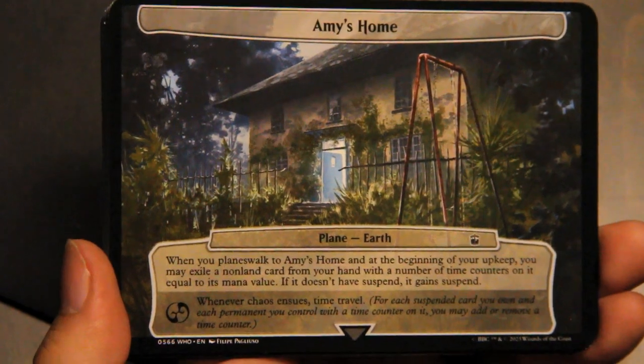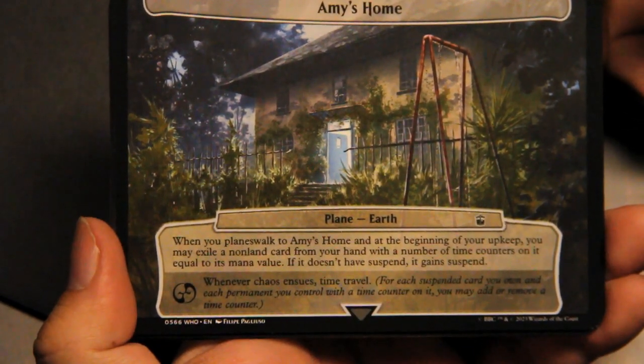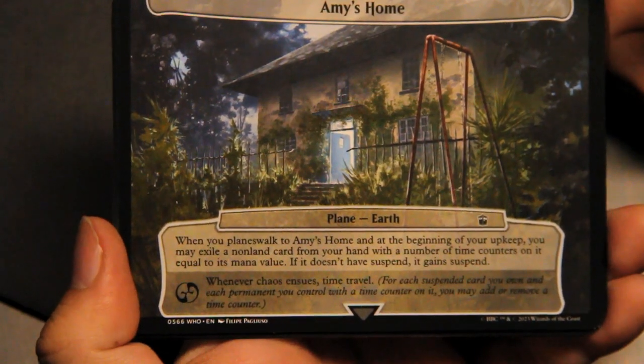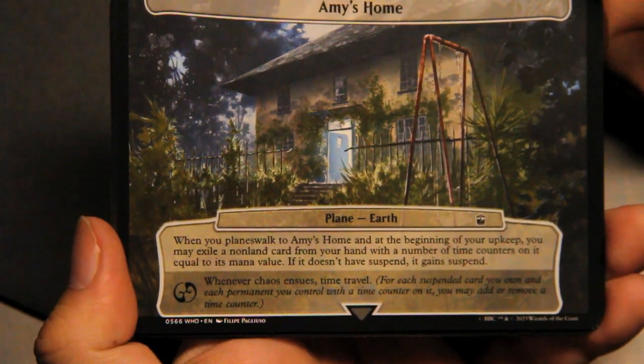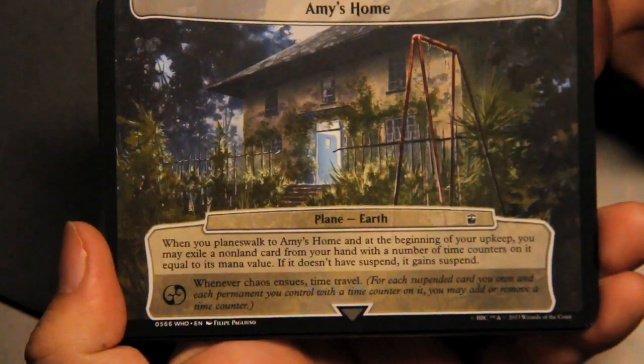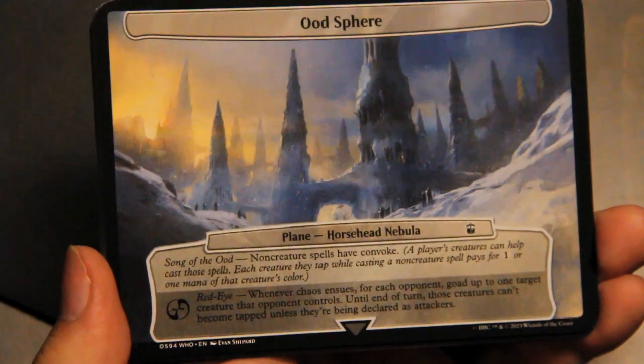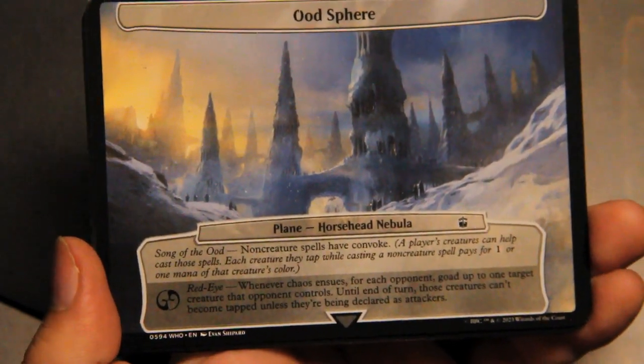Ooh. Amy's Home. When you planeswalk to Amy's Home and at the beginning of your upkeep, you may exile a non-land card from your hand with a number of time counters on it equal to its mana value. If it doesn't have Suspend, it gains Suspend. When chaos ensues, time travel. Ood Sphere.